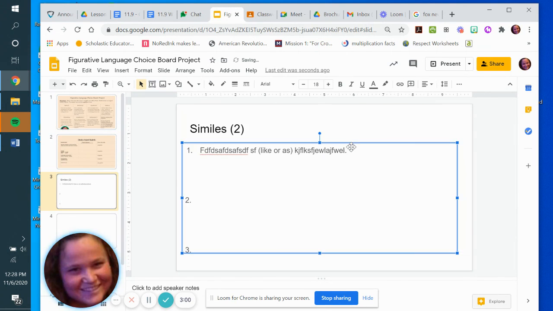So if I was writing, I'm just going to use that example. Lucy was as green as a frog. Okay, so the 2 things that we're comparing are Lucy and the frog. So I might underline them because I have to show that I'm comparing Lucy and the frog.